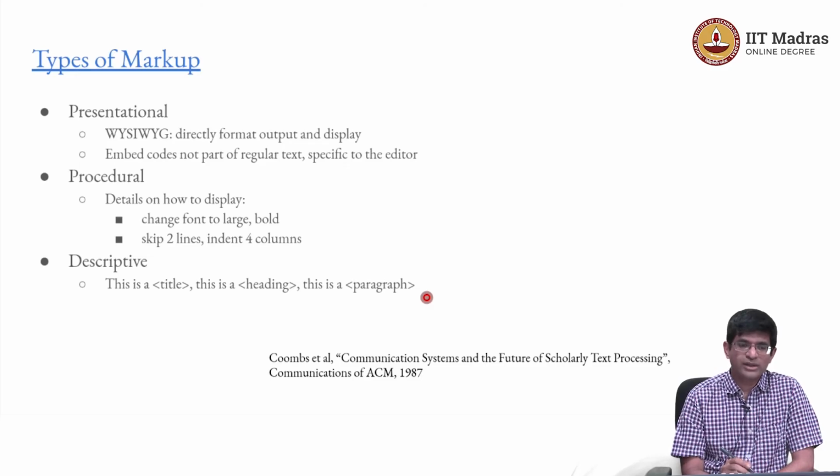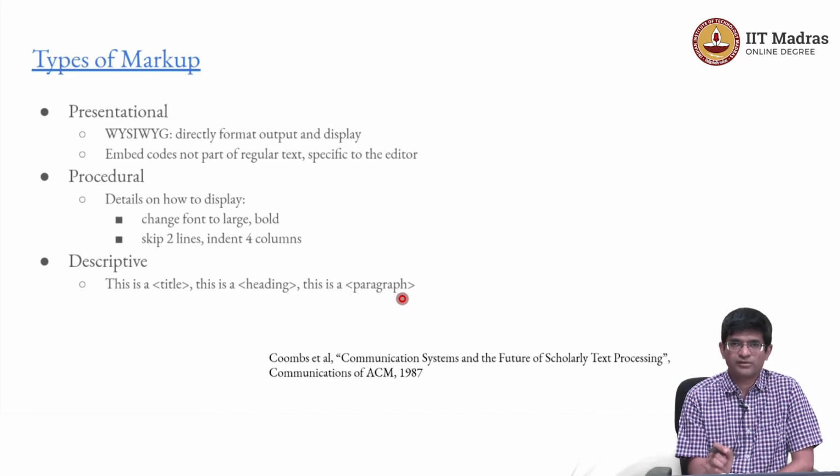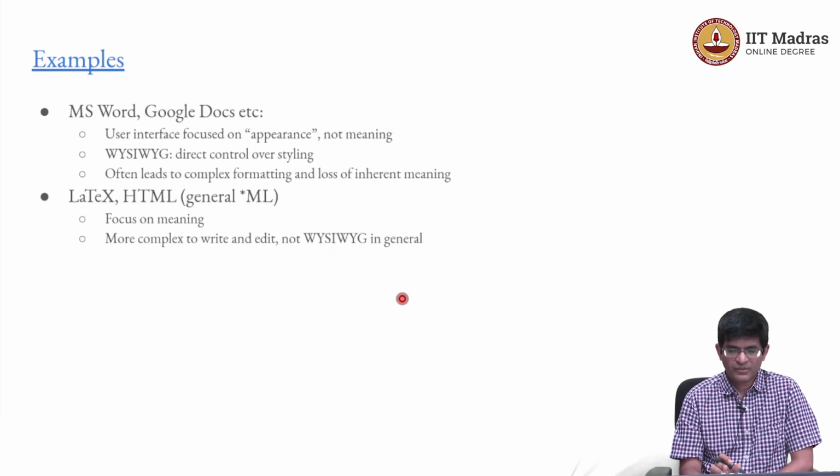Why is this more useful than the original presentational or procedural approaches? Because this is neutral to that. Even 40 years later, when we look at it, if I have something which is clearly marked up in terms of a title, a heading, and a paragraph, I can automatically go and search through titles. I don't need to go around looking through the text and finding out which one is in bold font or large font size. I know exactly which is the title. So it has, in other words, specified the meaning of the content rather than how it should be displayed. In some sense, that is more useful. You can separate out and say, okay, now that I've given you the meaning, you decide how you want to display it.